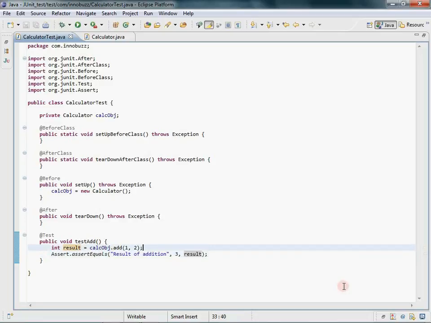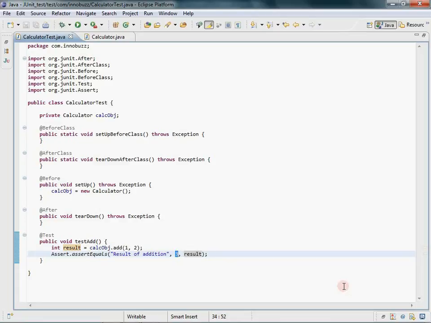After this has got executed, the next thing is I need to verify. So this is the actual result which I have got after invoking the add method, and this is the expected value, which I have to write, what I expect from my add method. So when I know I am passing 1 and 2, I should also know what is expected, right? That is how you test. When you know your test case, you need to know what the outcome of it is. So this is how you need to test with JUnit.